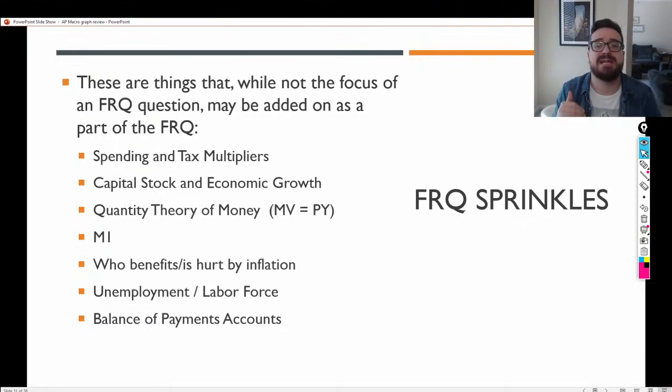I use that 10-minute reading time, of which I only use about 5 minutes, to go through the questions, circle which graphs I need to draw, and either write the graph or do a tiny baby sketch of it on the orange packet where my questions are. I would skim through it: oh, money market, circle, vertical supply curve, down sloping demand curve, got it. Nominal interest rate, cool. I see global funds market, cool, quick little sketch of that. I would do that on my FRQ section.